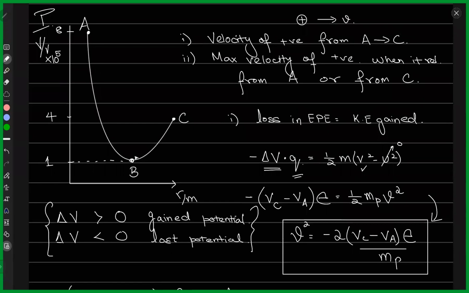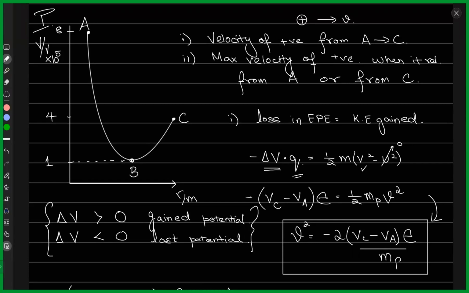Meaning that if this charge started its journey from this point A, then it will come down to B, right? And this point B is where it has the minimum potential. So that's the most stable state that this charge can have, because the universe works in this way that it minimizes things. Actually, I'm saying things, but there's a quantity called action, but you don't have to get into that.